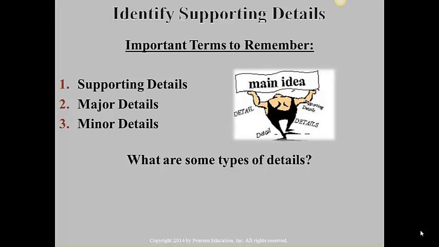So when you identify supporting details as you read, remember, these are the facts and ideas that prove or explain the main idea of a paragraph. While all the details in a paragraph support the main idea, not all of the details are equally important. So as you read, try to identify and pay attention to the most important details. Pay less attention to details of lesser importance. The major details directly explain the main idea, whereas minor details may provide additional information, provide an example, or further explain one of the major details.